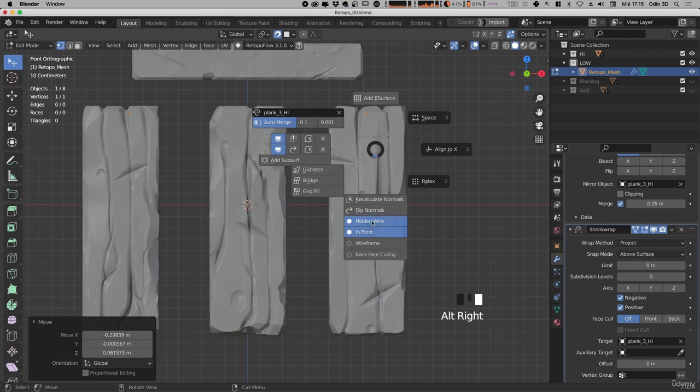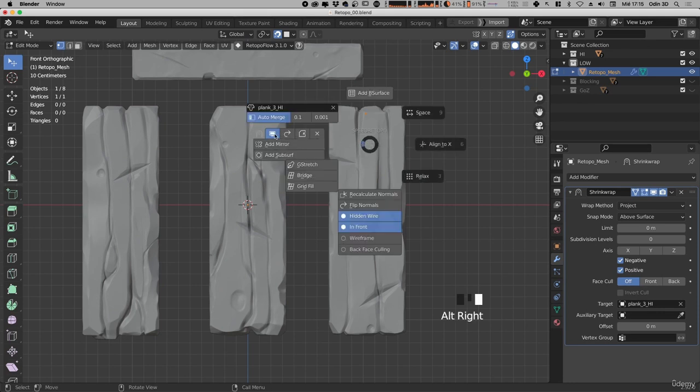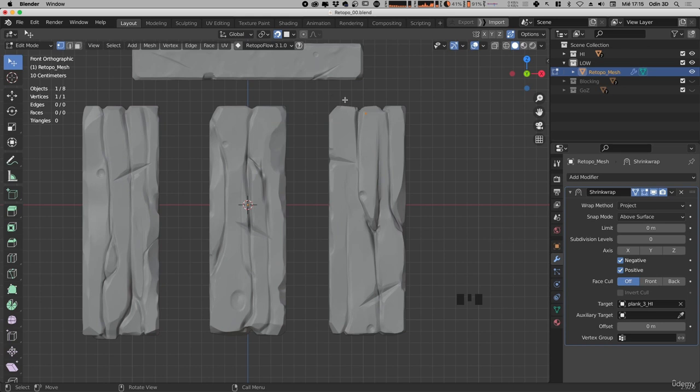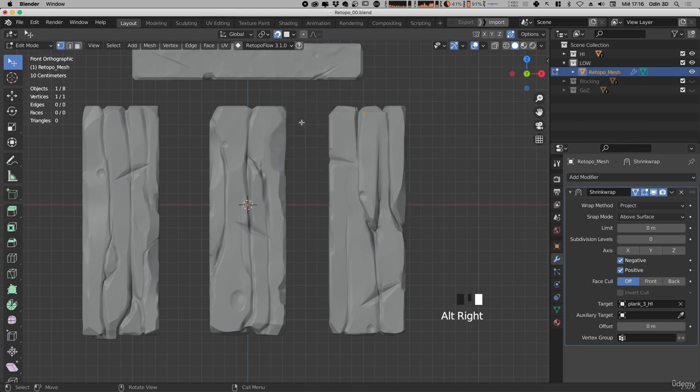And here we have, for example, I don't want the mirror, so I remove it, or I want to see or not see the shrink wrap, or even recalculate shrink wrap, which is the modifier that we will use for the topology, so that the geometry sticks as well as possible to the high one, the one we are going to make low poly to the high one, but sometimes it breaks down a little bit, and there is a recalculate button, which will be this one. Nothing happens, let's move forward and we'll worry about it, so we'll see.